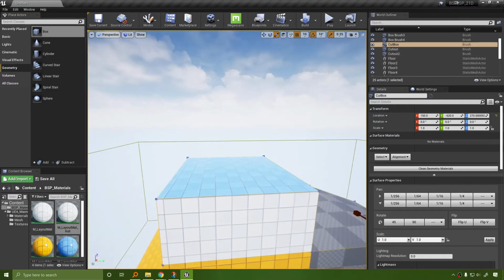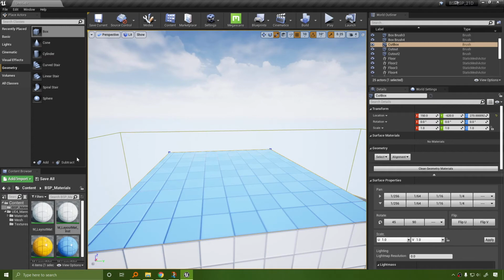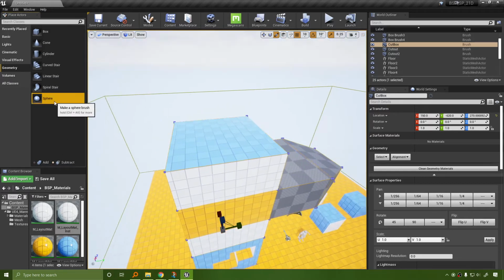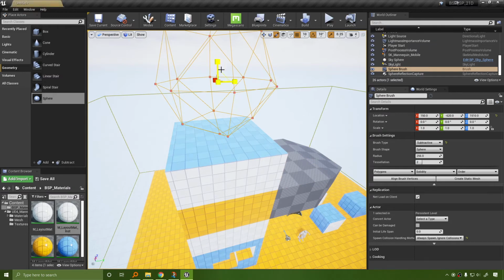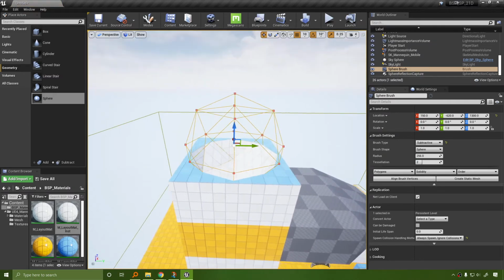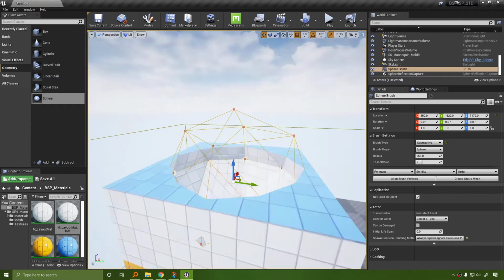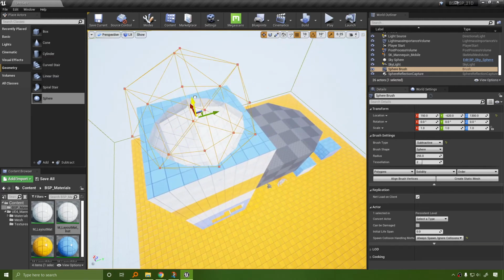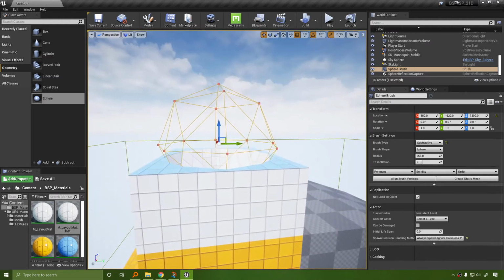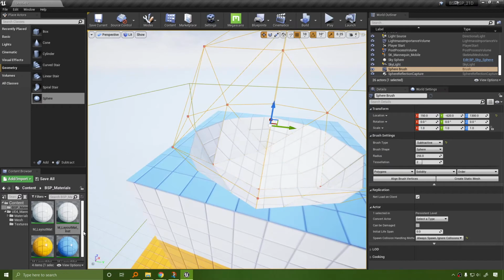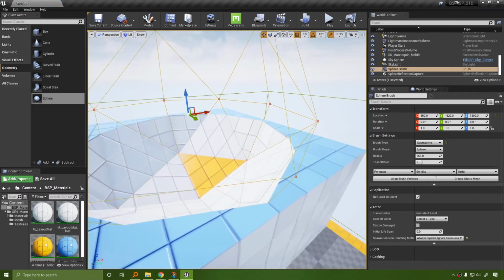For example, if we change our properties down here, for example, select the sphere and hit subtract. It doesn't save it. It's a per object basis. I bring in a sphere, move it down. You can see how the object gets cut. And this brush can also have its own properties as well.